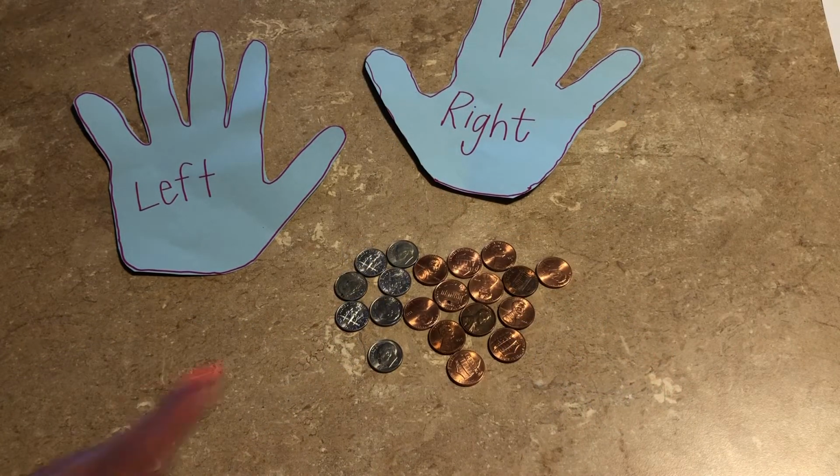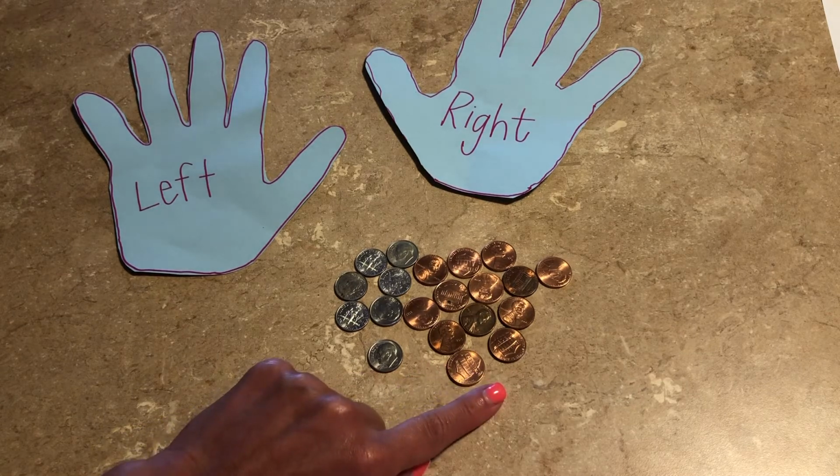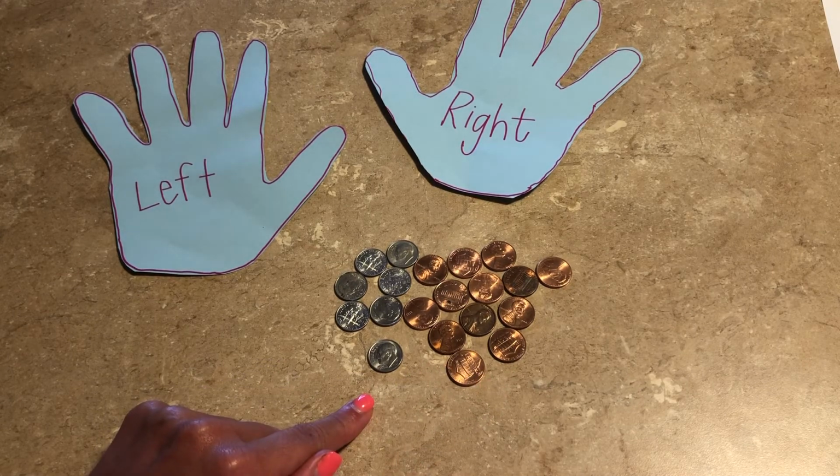So this is one possible combination of the number of coins that Mrs. Driggers could have in her pocket. She could have 13 pennies and 7 dimes. Let's see a different combination.